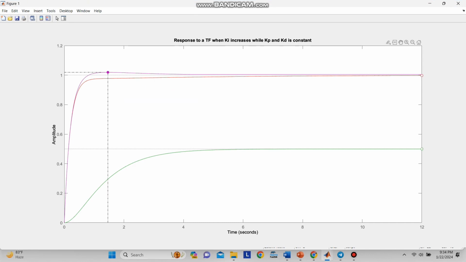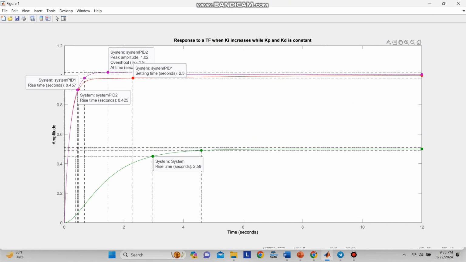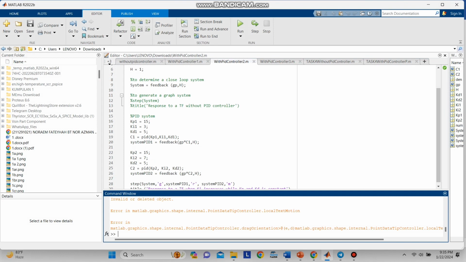As usual, we bring out the characteristics for peak response, rise time, settling time, also steady state. So this is the value that we will get. As we can see here, these are all the values that we get after we bring out those parts. Now I will move to the next part.